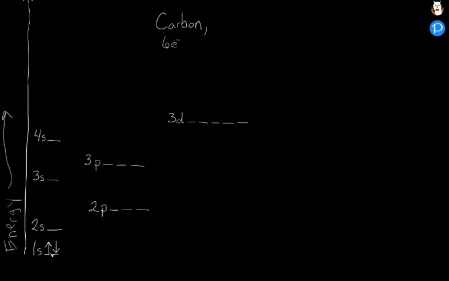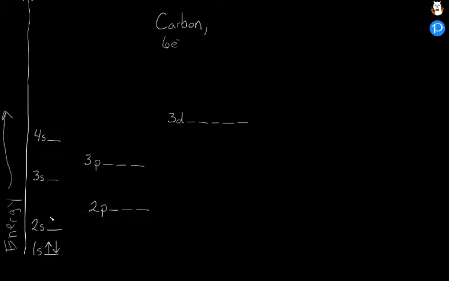So for this 1s orbital here, here's the 2 electrons in that 1s orbital. One of them has a positive spin, one of them has a negative spin. And we also said that each orbital, no matter if it's in an s level, p level, d level, or f level, you can only have 2 electrons in each orbital. So for carbon, here I've got 1, 2. I've got 4 more electrons to fit in there, so I can't fit any more in the first energy level. All I can fit in the first energy level is 2, so I have to jump up to the next highest energy level, which is the 2s orbital.